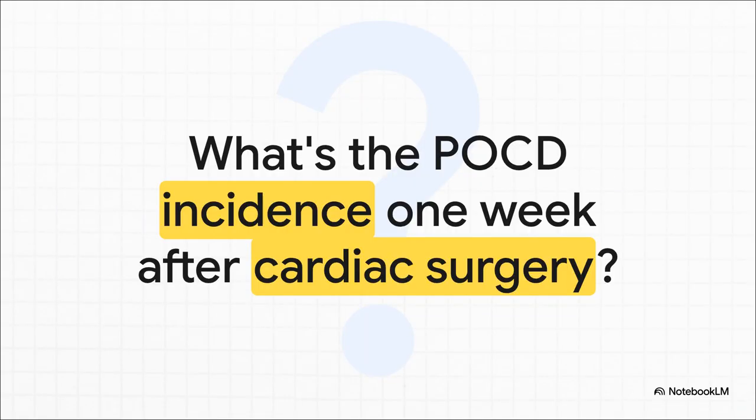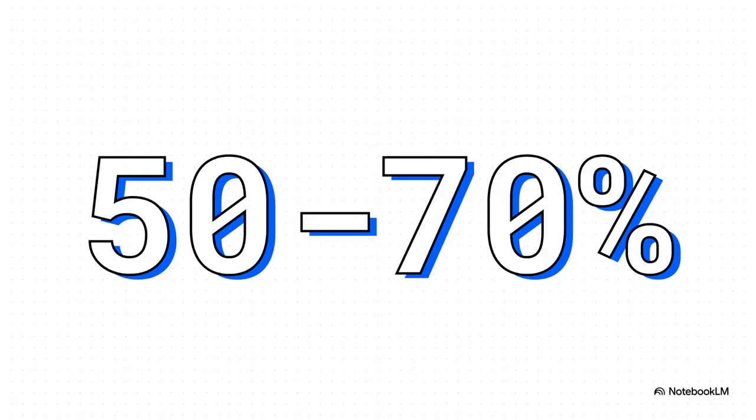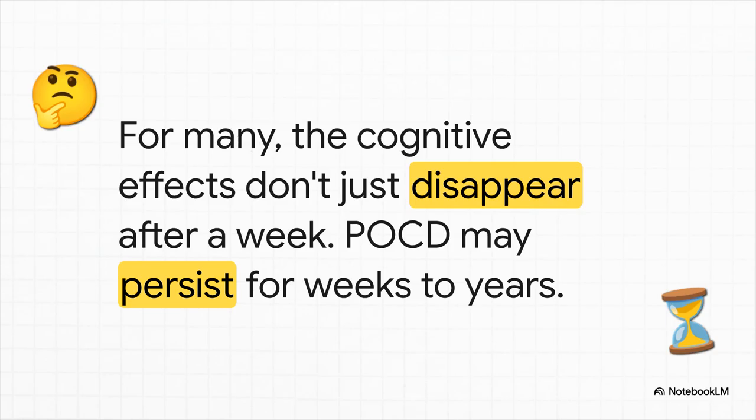So here's a question that gets right to the heart of it. Think about your highest risk patients, the ones going for those big, physiologically stressful procedures like a CABG. What kind of short-term cognitive hit are they taking? The number is just staggering. It's between 50 and 70%. In that first week after major cardiac surgery, more than half of all patients are going to experience some degree of POCD. That is a critical statistic to have in your back pocket. And here's the kicker. It's so important to understand that this isn't always some short-term blip that's gone by the time they're discharged. For a lot of these patients, the cognitive changes can linger for months.